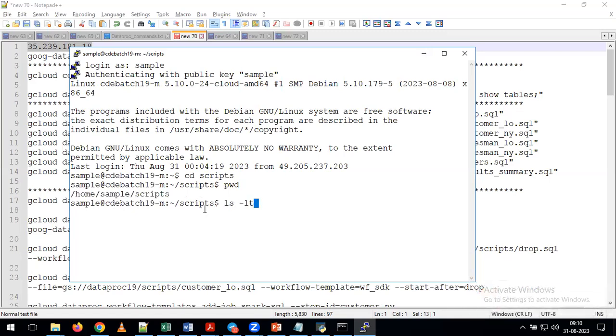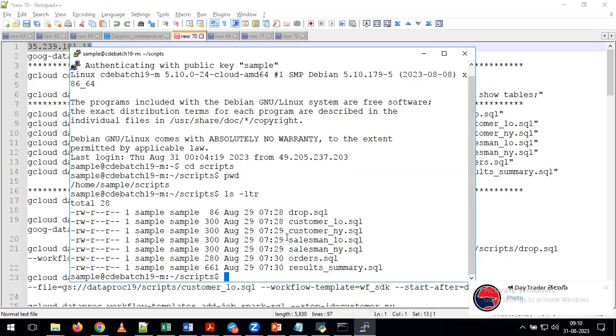I'm giving ls -ltr, and with that I can see all the SQL files. Now my requirement is to copy the files, so I'm giving gsutil cp ** gs:// my bucket name, which is Dataproc 19. I want to copy these files into, for example, the scripts2 folder, because in my bucket I already have a folder called scripts. For that reason, instead of scripts, I'm giving the folder name as scripts2. Just click on enter.